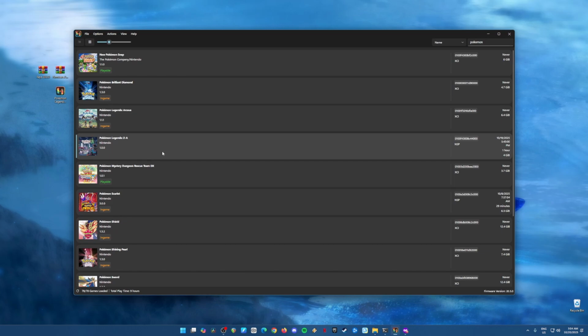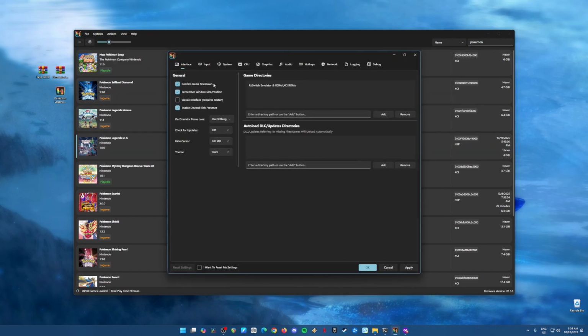Now it's time to optimize this game to run it perfectly so that we will fix the issues where there is a crash in a cinematic scene in Lumiose City. So to do that, just go to options and go to settings. And in this part, just be sure to pause the video and copy every setting you see here, because these are the really important parts of Ryubing Emulator. So for the interface, be sure to follow my setting here.